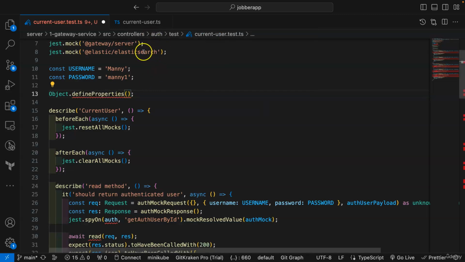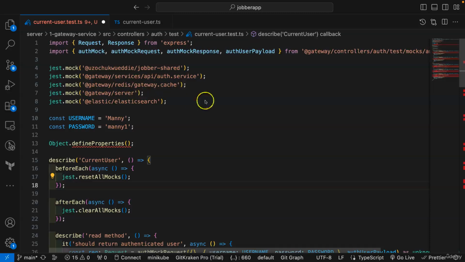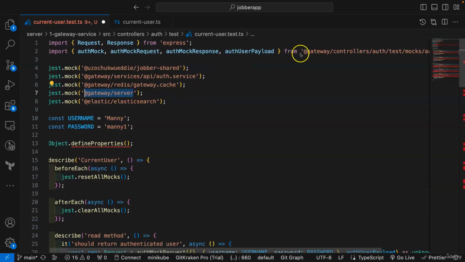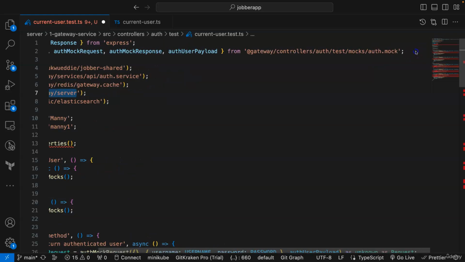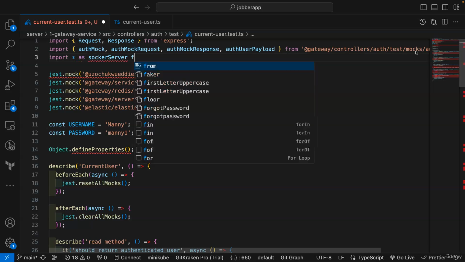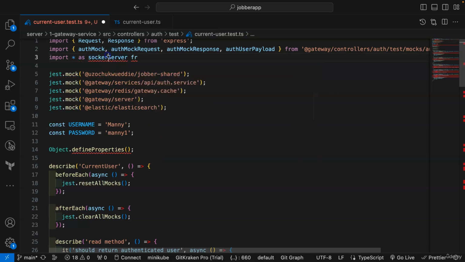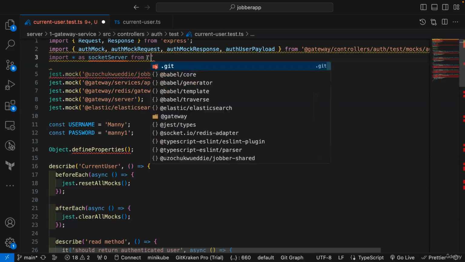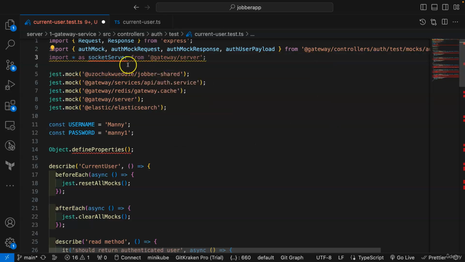But I have to first import all as socket server. So here I'll come right here and say import all as socket server from, not soccer but sockets, socket server from gateway server.